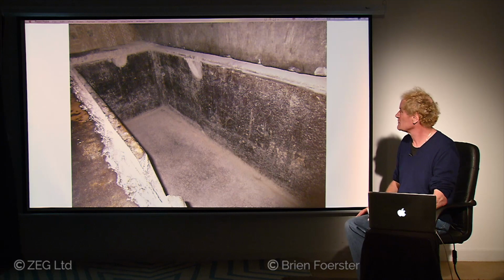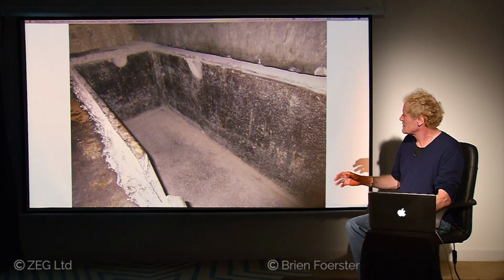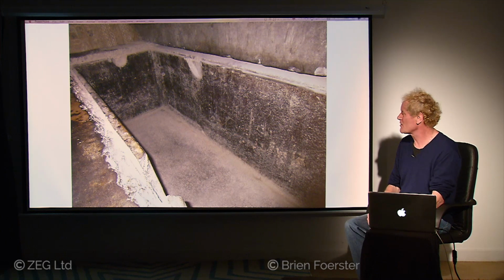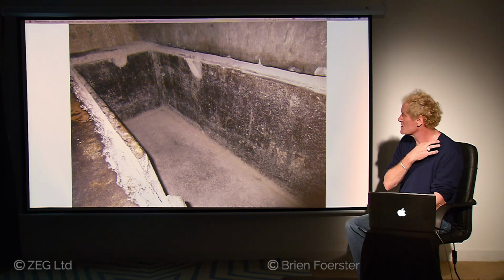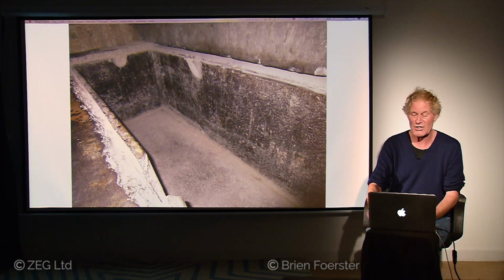So inside, we see this box, which could have been used as a tomb. And again, it has strange scorching on the interior. We couldn't really figure out what kind of stone it was. Interior space is about 9 feet long. It would weigh in the region of 60 to 80 tons, and it could be basalt or possibly syenite, which is a type of granite, which again could not have been shaped efficiently during dynastic times.